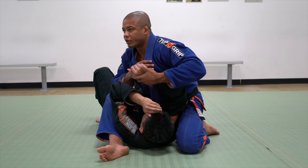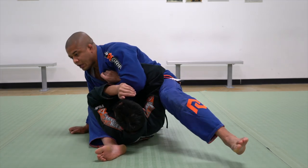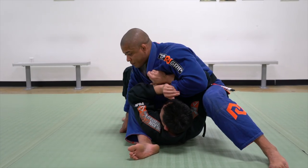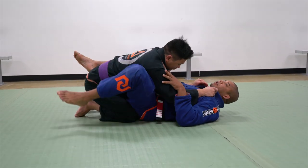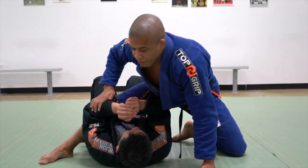So what Fong is going to do, he's going to control my collar and then put the elbow on my leg right here. If my leg is like that, facing out, he can just move the hip out, and then right now he can come to my closed guard. Okay, come back please. So I'm going to help you fix this problem.